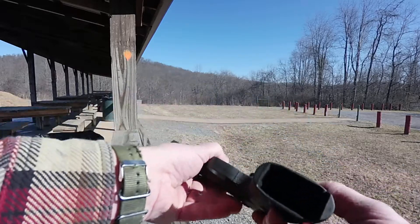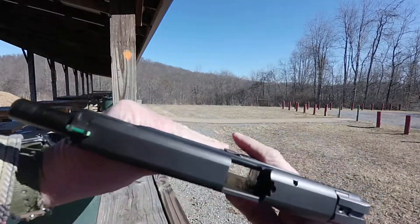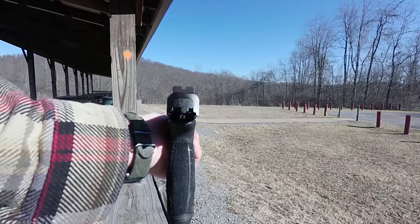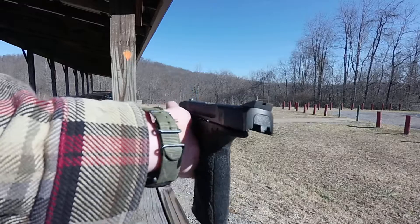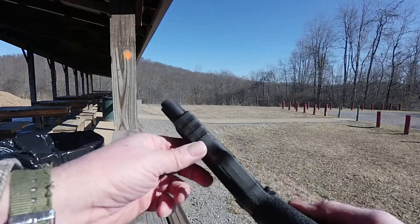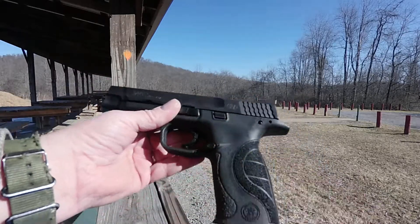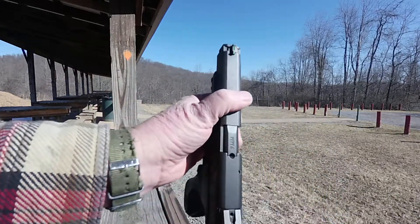It is unloaded — I can see through it. We do have the green fiber optic sight and just the blackout rear adjustable sights. It does have a fairly easy takedown and a Picatinny rail. There's not a lot of stippling here, but it is kind of wide, so it gives you a good hand grip on it. It's double stacked — 17 rounds — and it will fire without the mag.